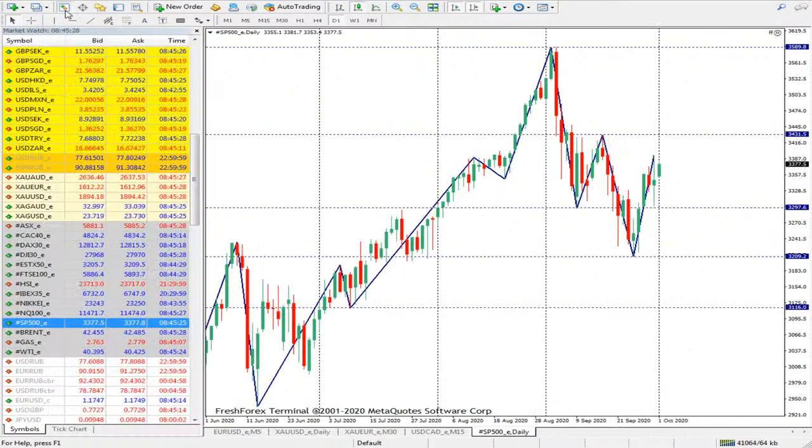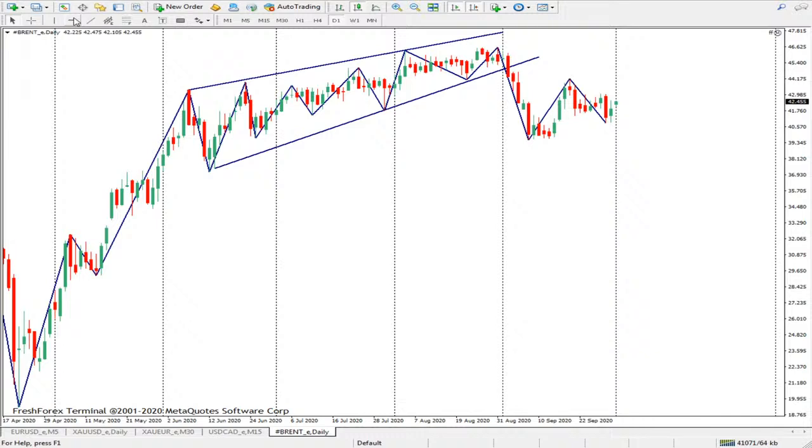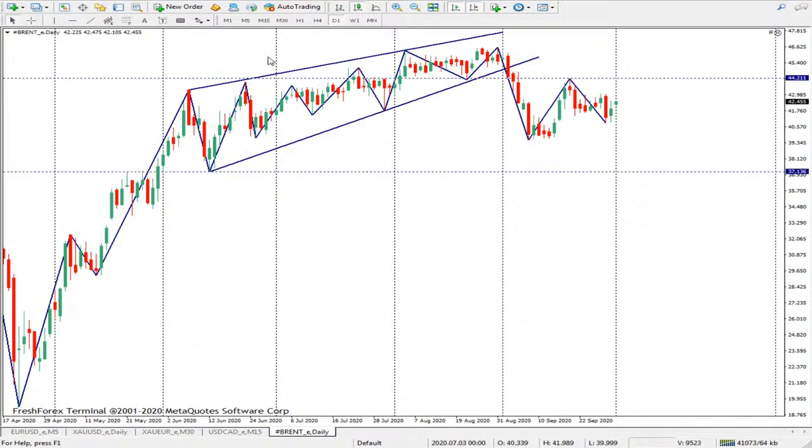And the last one for the day, we look at Brent oil. Brent oil so far, we can remember we took a sell some few days ago. We are still into that sell. So we had our level here, we had our level here, and then we had a level here. So we also have another level here just now. So we do expect price after the bounce which you saw at this point, we expect price to continue down up to 39.5196. And that should be the end of today's session.